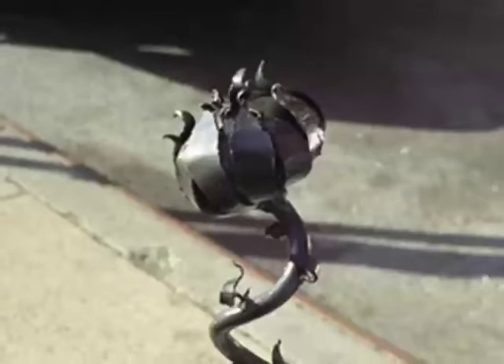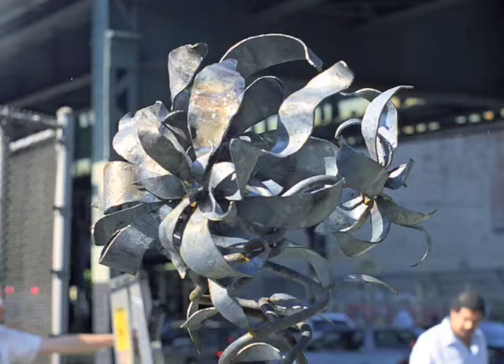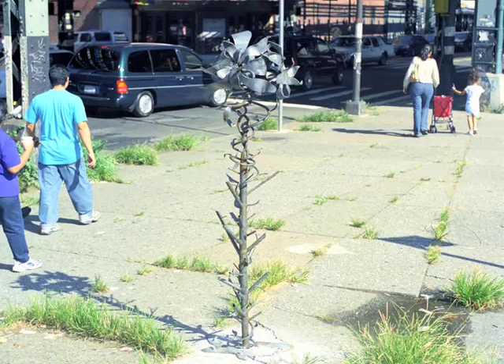Working in a metal shop has got to be one of the most thrilling experiences an artist can have. I think it ranks up there with writing graffiti where it doesn't really matter what it looks like in the end because the fun was really in making it. I began making flowers in steel after one of my girlfriends dumped me. I installed one right in front of her house in Brooklyn hoping I could ease my way back in that way. Yeah, that worked for about a night and the next day I was still dumped.